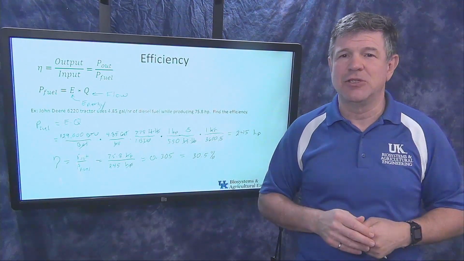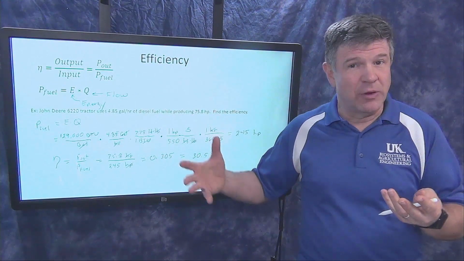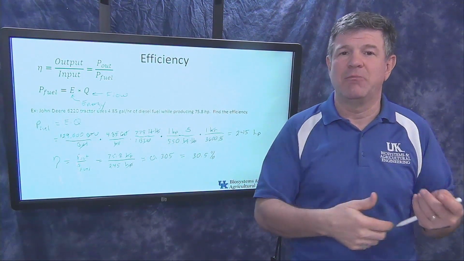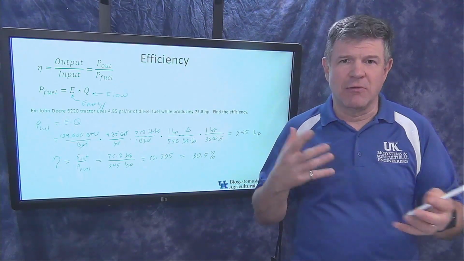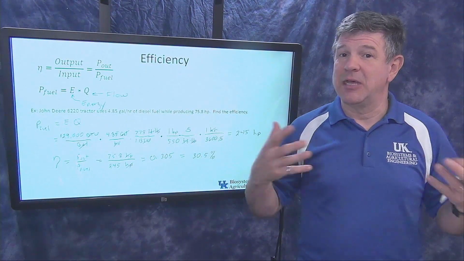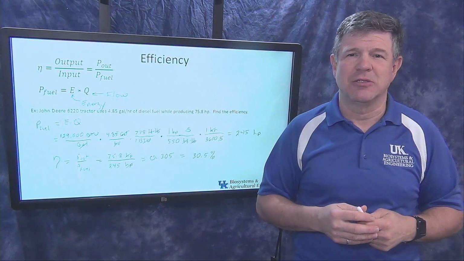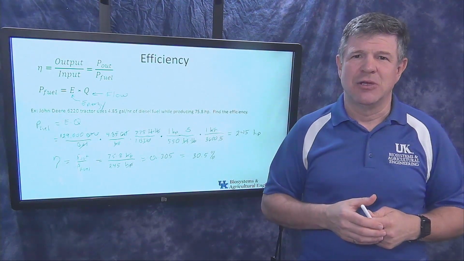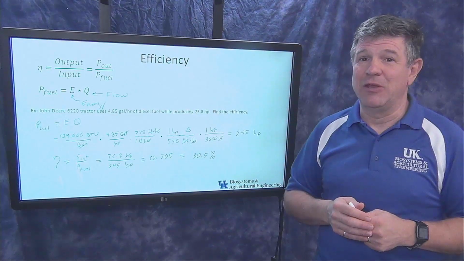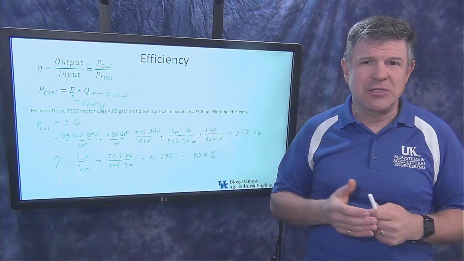Where's the rest of that energy going? It's going to heat. It's going to compressing the fuel in that compression stroke. It's going to the intake and the exhaust stroke. We talked about back when we looked at PV curves where some of those losses were. So anything that's heat, as that engine heats up, that's energy that's lost that I have to cool off with a cooling system. Those are all inefficiencies. So when it really comes down to it, an internal combustion engine is not terribly efficient. In this particular example, only 30% of it, and this is somewhat typical.